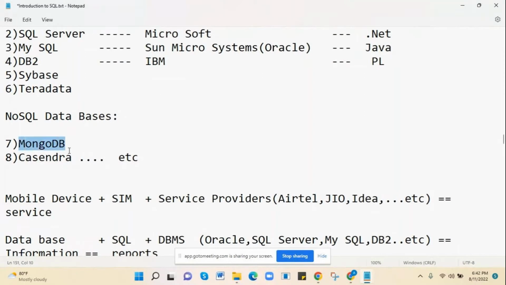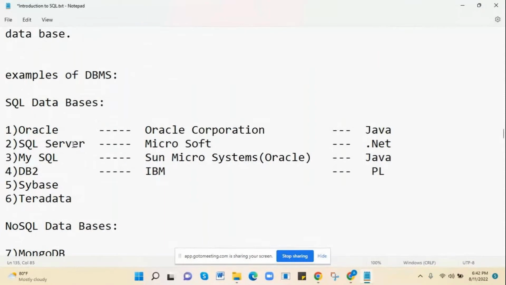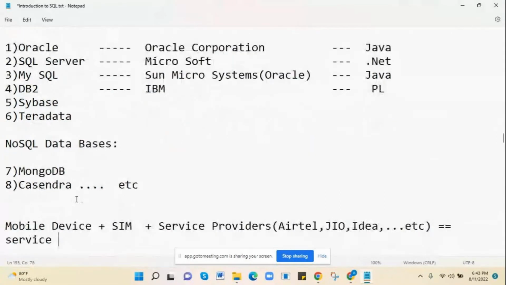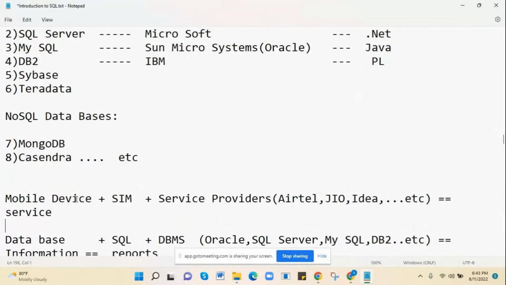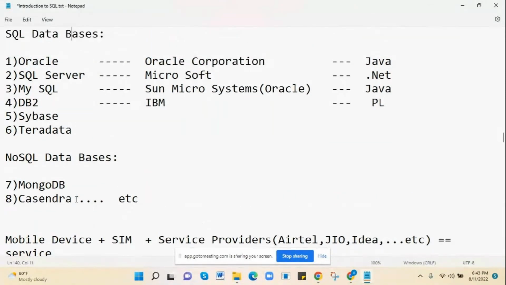Mostly nowadays there is very high growth of MongoDB databases. Most companies are using MongoDB to store their information. Maybe within 5 years, all companies will be using MongoDB for storage. But now most companies are using either Oracle, mostly, or SQL Server, very rarely MySQL, and IBM projects are using DB2. Sybase and Teradata are European databases. It depends on the company; some companies directly use Sybase or Teradata, but most use either Oracle or SQL Server, mostly Oracle only.